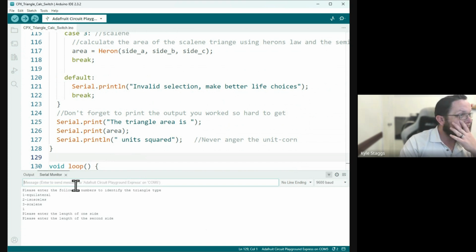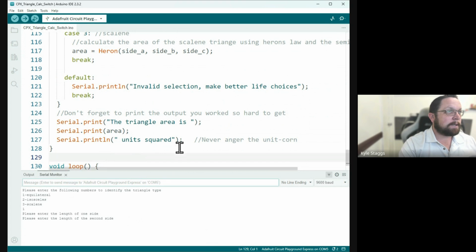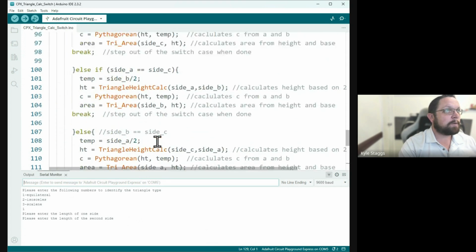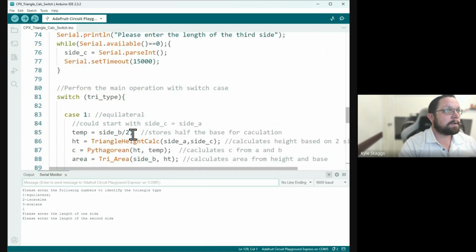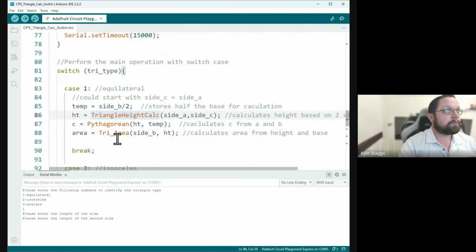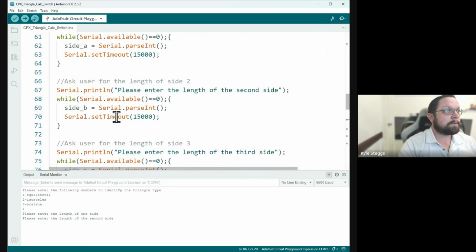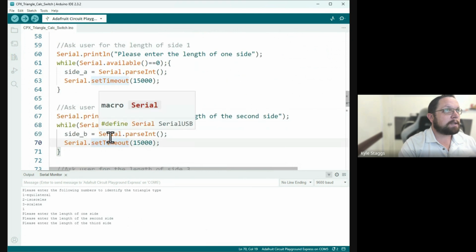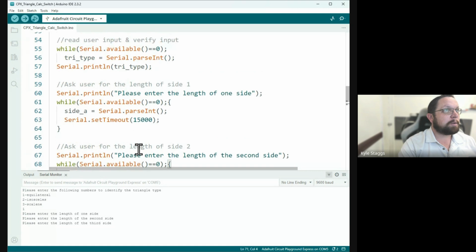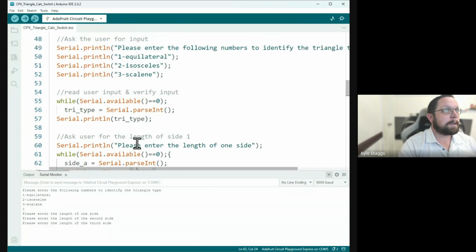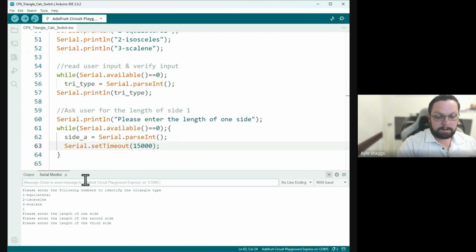So this second one should be instantaneous as soon as it detects input. But it does not, because even though we have the timeout after parse integers, it's still behaving the same way.